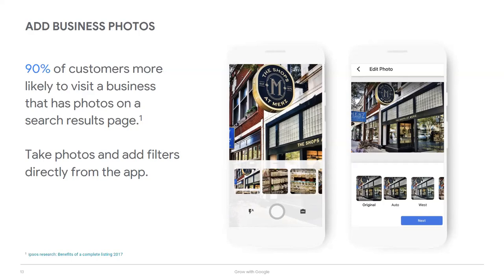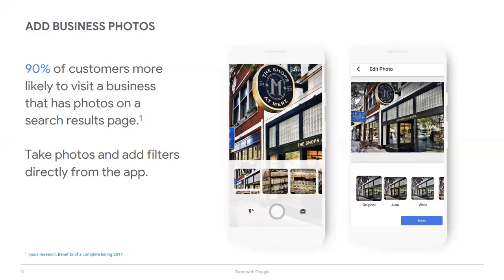For businesses who want to show off their storefront, there's an option to add a virtual tour that connects you to a site with information about hiring a Street View Trusted Pro. In other words, a photographer officially certified by Google who can come in and take a 3D tour of your business location and add it to your profile.